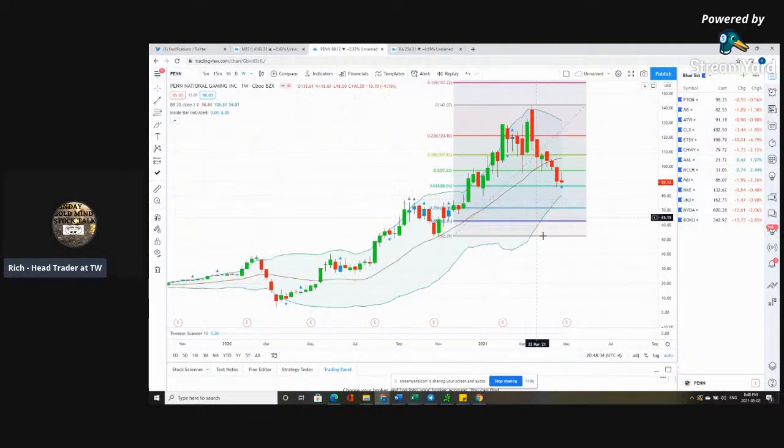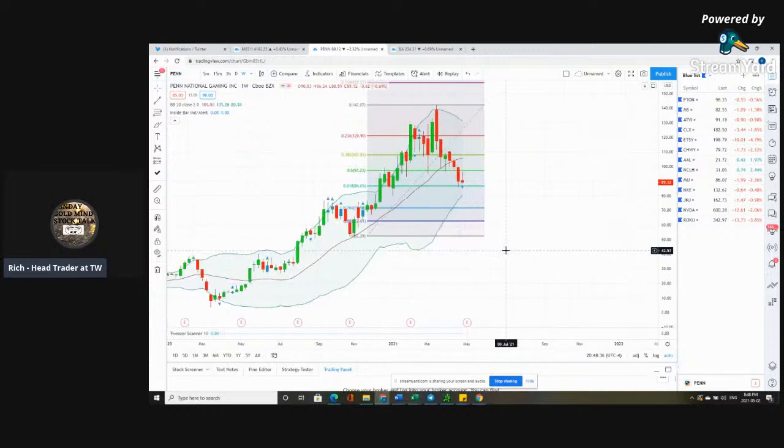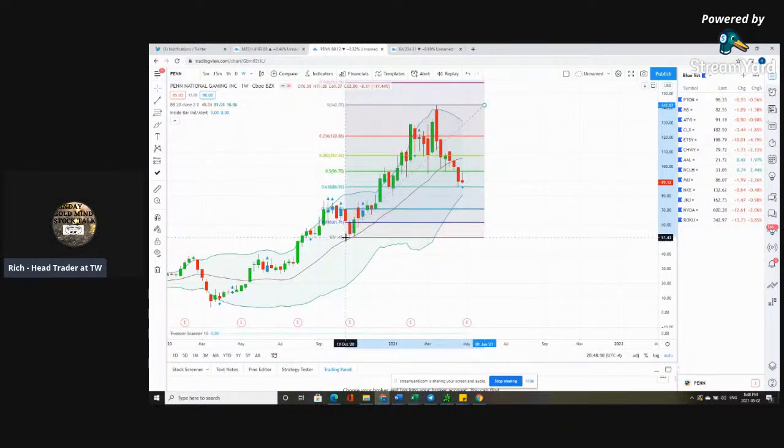Nice inside bar on PEN. Look at that. Beautiful inside bar. So PEN, beautiful inside bar. Just literally bracketing it to the upside or to the downside can be a very, very good opportunity on PEN. Very, very nice. Look at that. And it also lines up with the fib. I did analysis on PEN over the weekend. I was looking at it very, very closely. So you see here, we pull back to the 618. Very, very nice.